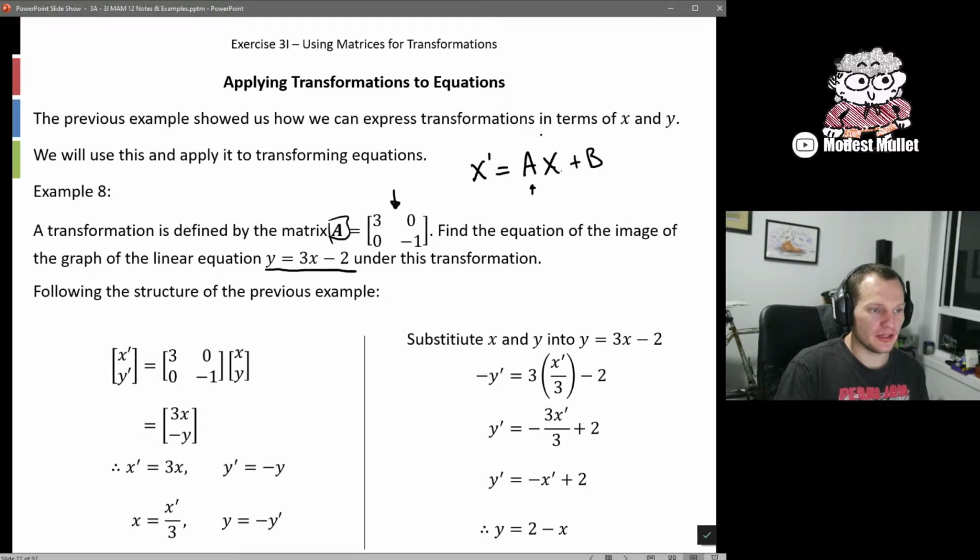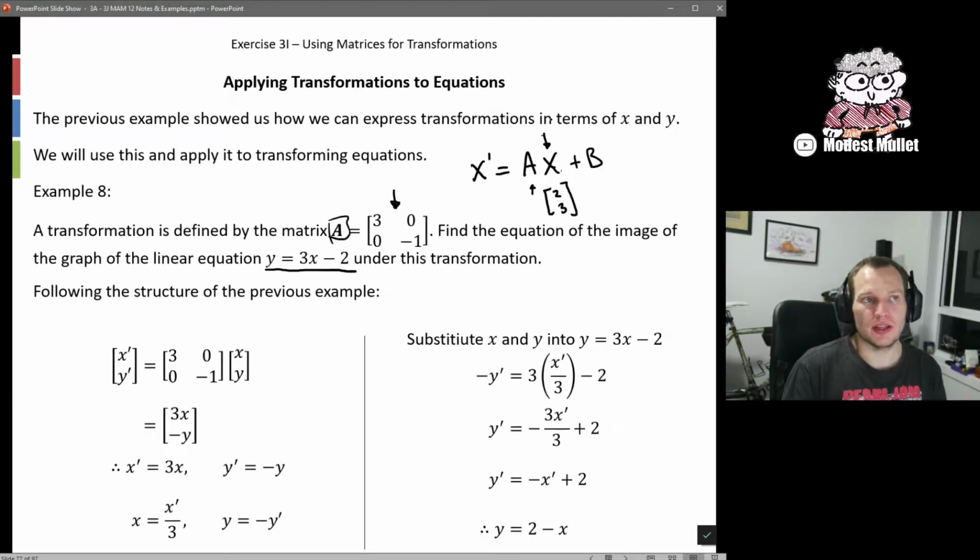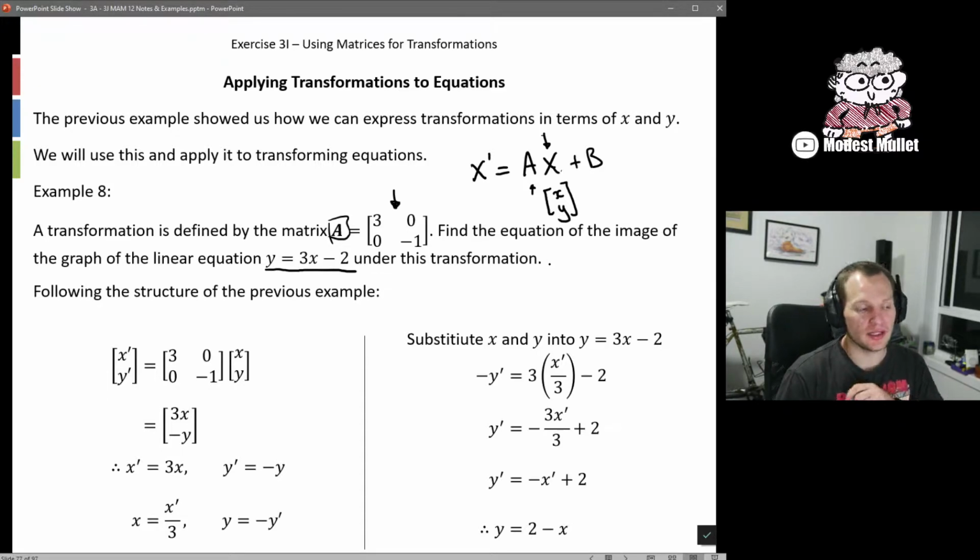It's just a 2x2 dilation reflection matrix. Previously, this x here has been actual numbers. It may have been like 2, 3, or something like that. Like I said, we're moving towards a general sense now, where instead of applying it to 2 and 3, we're just applying it to x and y. Okay? So we can still perform the matrix multiplication and find new coordinates, and going back to dash terminology, we have x dash and y dash equal to some 2x2 matrix A multiplied by our old coordinates. And that gives us some general equations that we can then substitute into the equation. So let's get on with it.